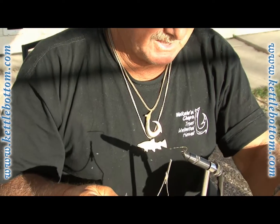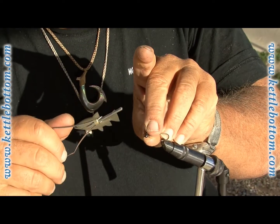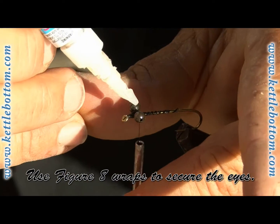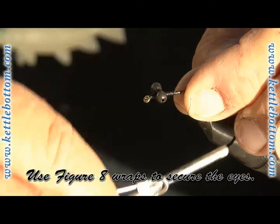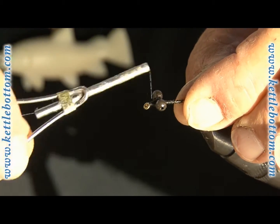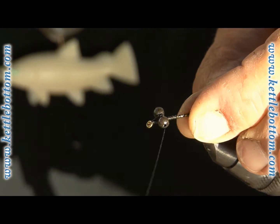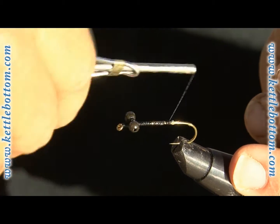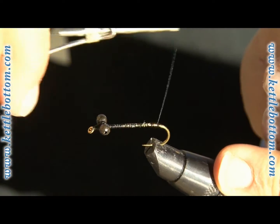I'm using large size black bead chain eyes, like that. Figure 8 it on there. After a few figure 8s, I'm going to add another drop of super glue. So this is all going to go hard as a rock, and those eyes are not going to move around. Figure 8, back and forth, and then tighten up a little bit on the back side, and then bring your thread right down to the back of the fly, right in here somewhere.